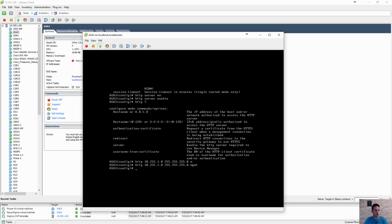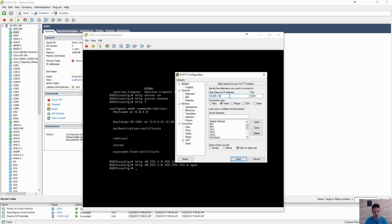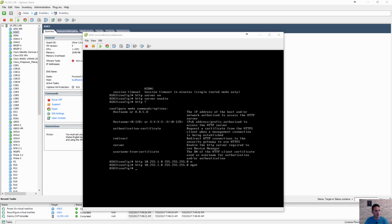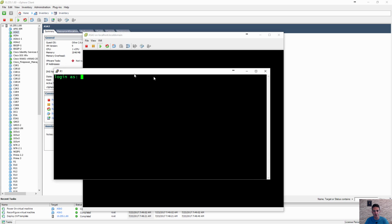So now what I'm going to do, I'm going to come over here and I'm going to pull up an SSH console. I'm going to go in here and I'm going to type in 41. It's going to be an SSH connection to port 22. I'm going to go ahead and click on open, and then I get this guy right here. It pops up as this potential security breach. I'm going to go ahead and click yes, which brings me to this putty session.